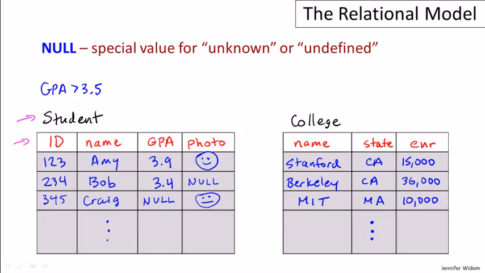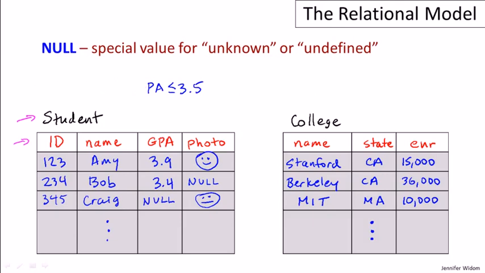Now let's suppose we had another query where we're going to ask for the GPA less than or equal to 3.5. Similarly, we would not have Amy in the result, and we would certainly have Bob in the result. And similarly, we would not have Craig in the result because we don't know that his GPA is less than or equal to 3.5. So far, so good. What gets a little weird is when we add an or in our query. And we say, I want everyone whose GPA is greater than 3.5 or whose GPA is less than or equal to 3.5. Even though it looks like every tuple should satisfy this condition, that it's always true, that's not the case when we have null values. So that's why one has to be careful when one uses null values in relational databases.